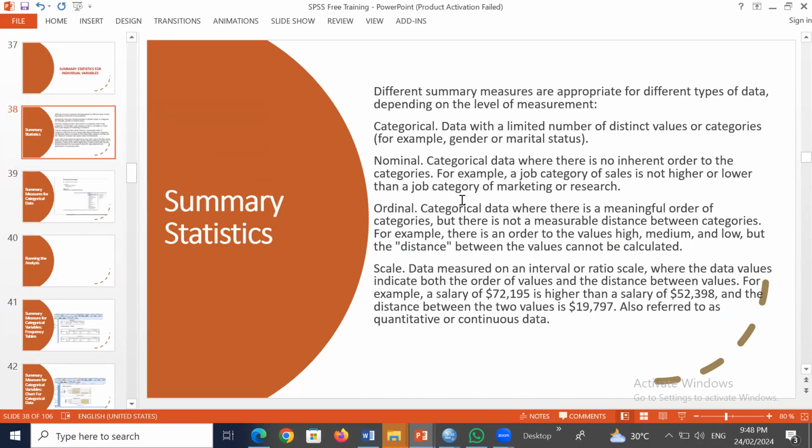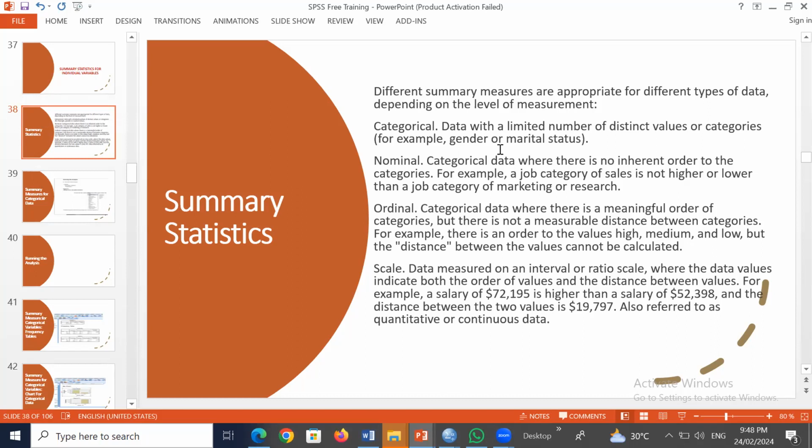Why the nominal variable? Because this is also a categorical variable. Remember, categorical variables are data with a limited number of distinct values or categories, for example, gender or marital status.